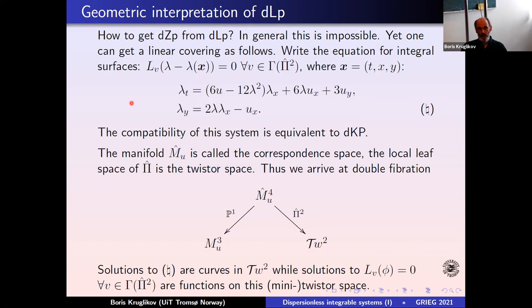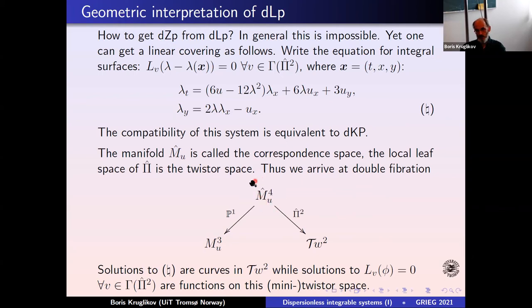Now, all of this can be united into the twistorial picture. We already discussed this side, right? So this is our base manifold, or better to say solution, because it's a manifold equipped with a function. And this is what's called the correspondence space. Why this is P1 is a priori not clear. In some other cases, it is not even P1. Yes, it's one-dimensional, but it may be a more complicated curve. In the cases I'm going to consider next lecture, it will always be P1, and I will explain why then. Now, what do we have here?